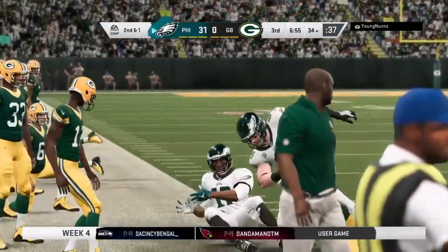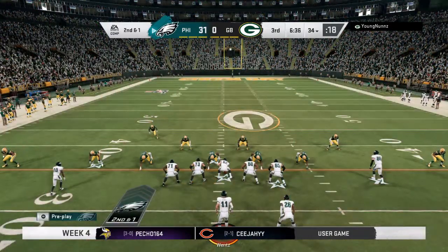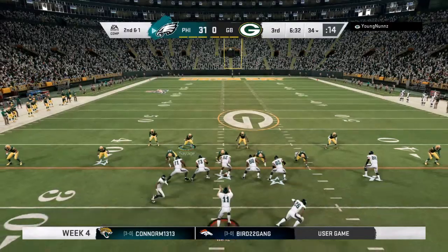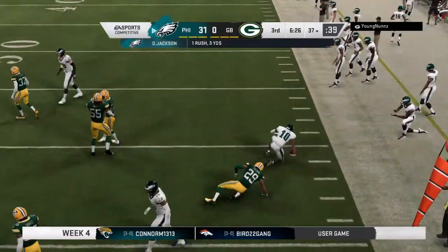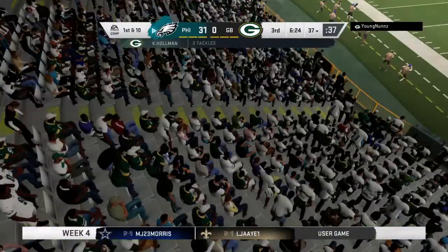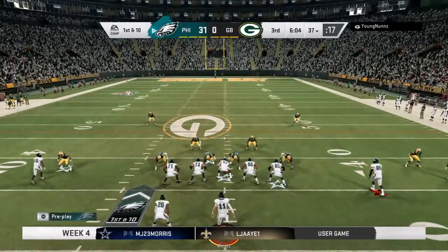Brings up 2nd and 1. Maybe a good spot to take a shot. Here's 2nd and a yard from the 34. Titans on Ringo. Bring it to you. And he'll be brought down right around the 37. They'll get 3 as the drive continues. It's a first down. Line of scrimmage, the 37 on 1st and 10.